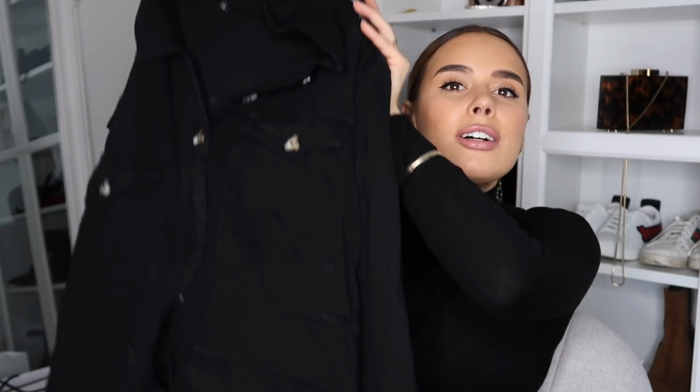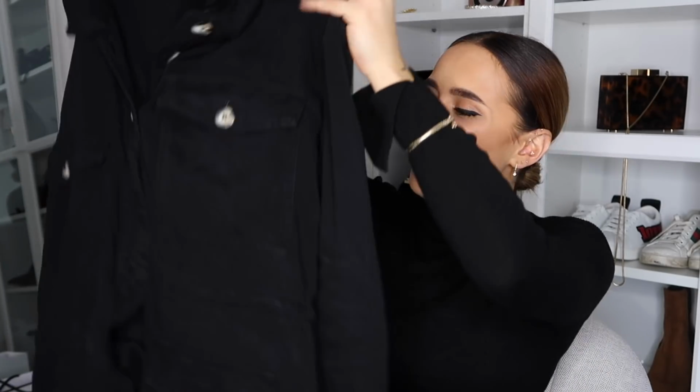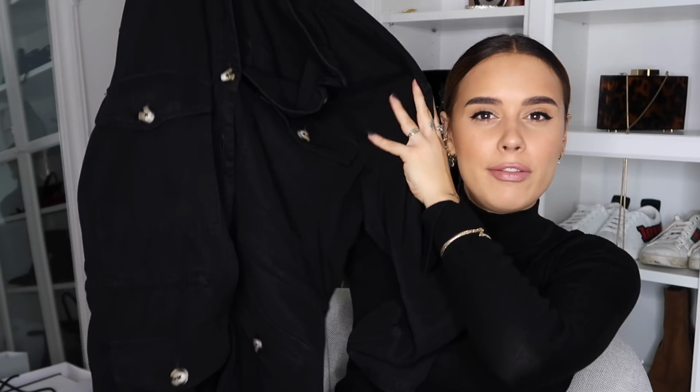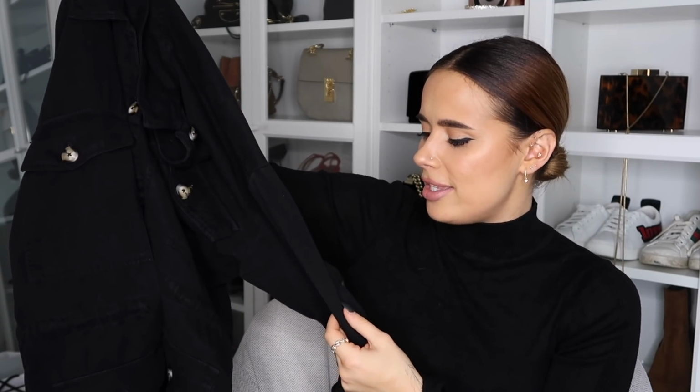So this is really hard to hold up, harder than I expected, but it's a play suit. It's almost like a denim look play suit, but it feels so soft. So I wouldn't really call it a denim, maybe a brushed denim, or it's like peached or something like that, which makes it super soft. Feels lovely to wear. I am gonna get so much wear out of this.